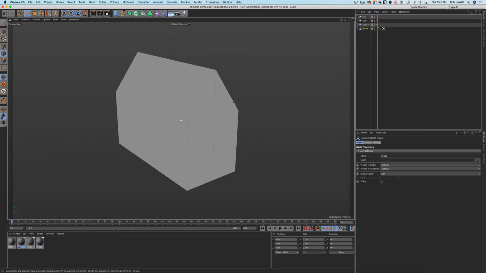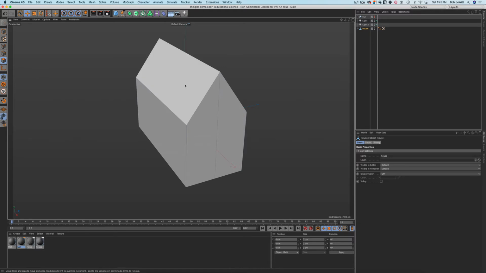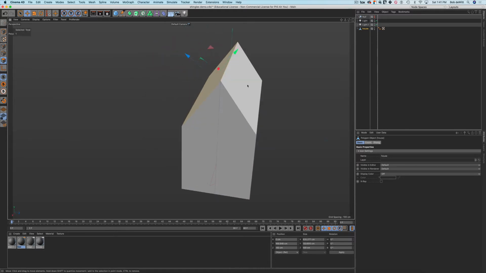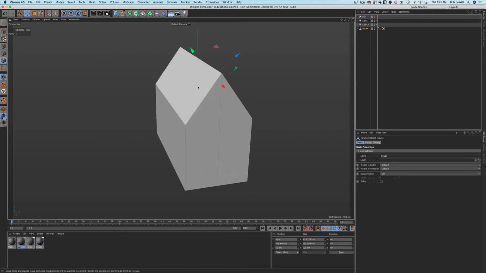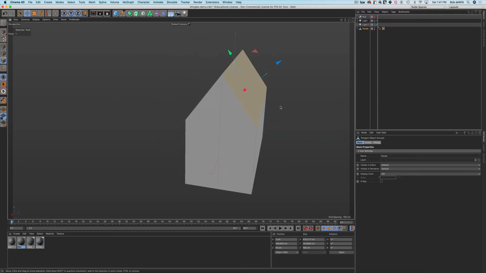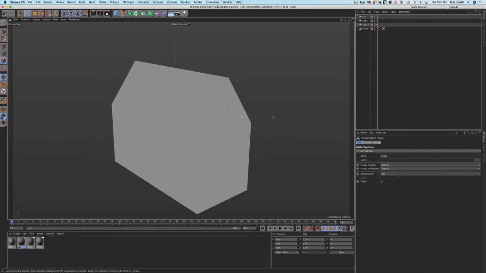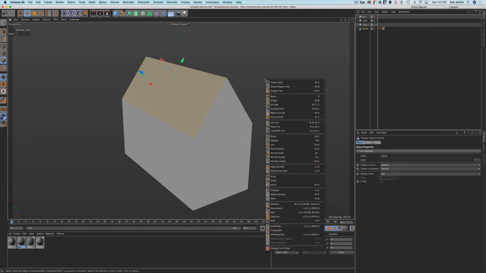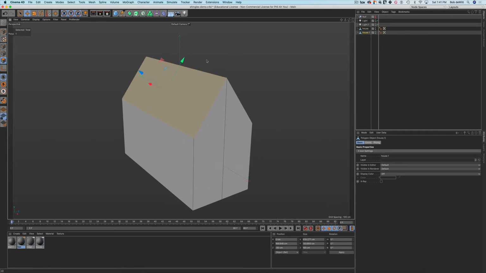Now on this house I'm going to work on one half of the roof at a time. I'm just going to delete the other half and then mirror it over once I get it finished. So I'm just going to delete that, select this, and split it off. So I got a roof there. With the house, we're just going to delete the roof, because I don't need it.